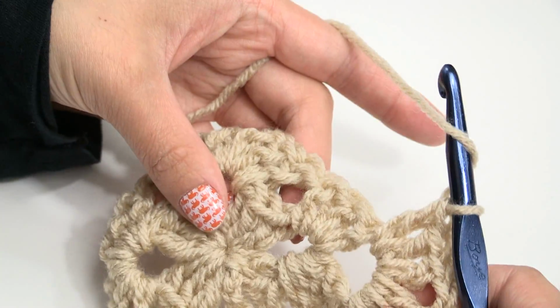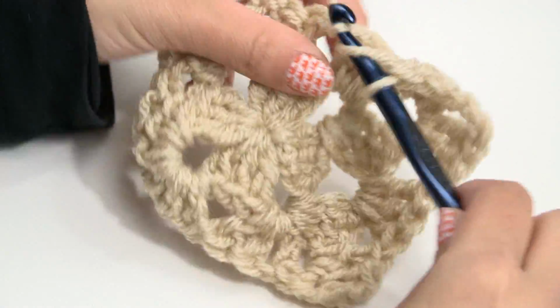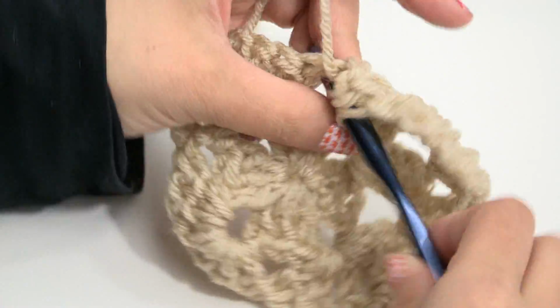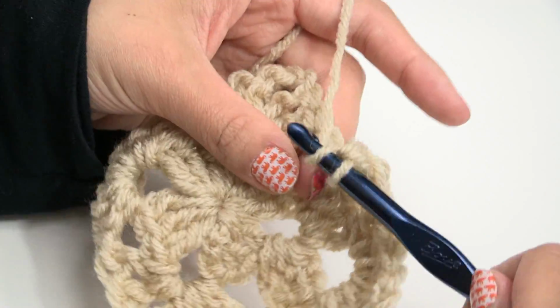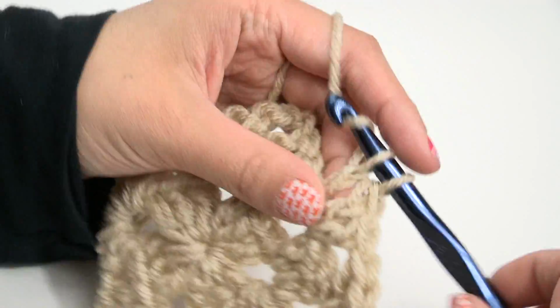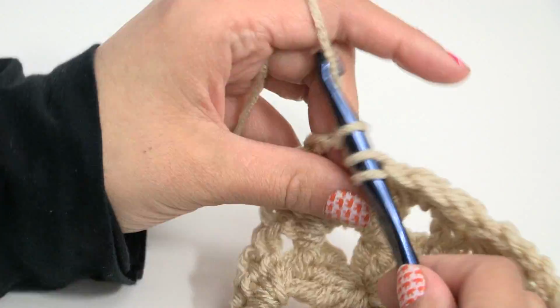So I just did the corner there. Now we're in the middle here. So we're going to put our 3 double crochets right in there. So basically 3 double crochets in every space along the side, and then in the corners it's 3 double crochet, chain 2, 3 double crochet. So now I'm going into the corner for that.